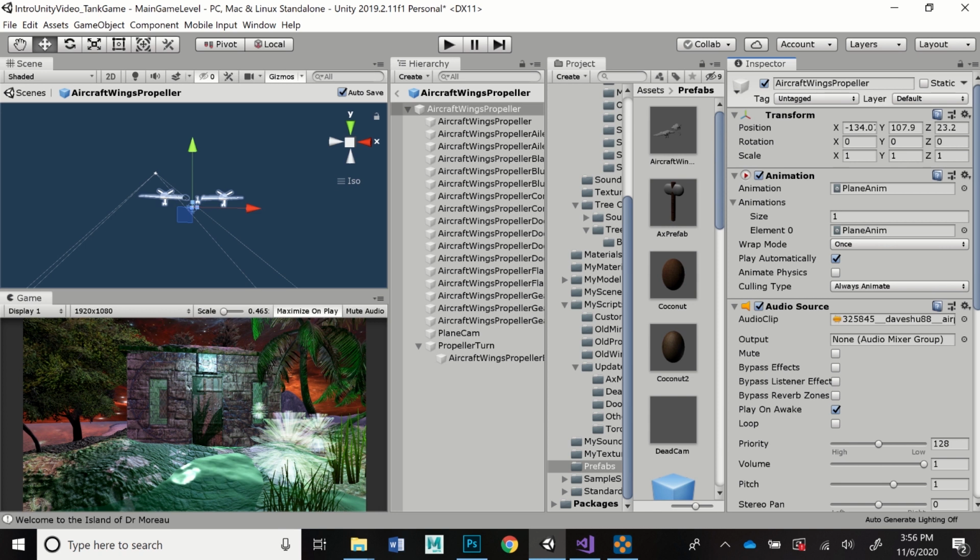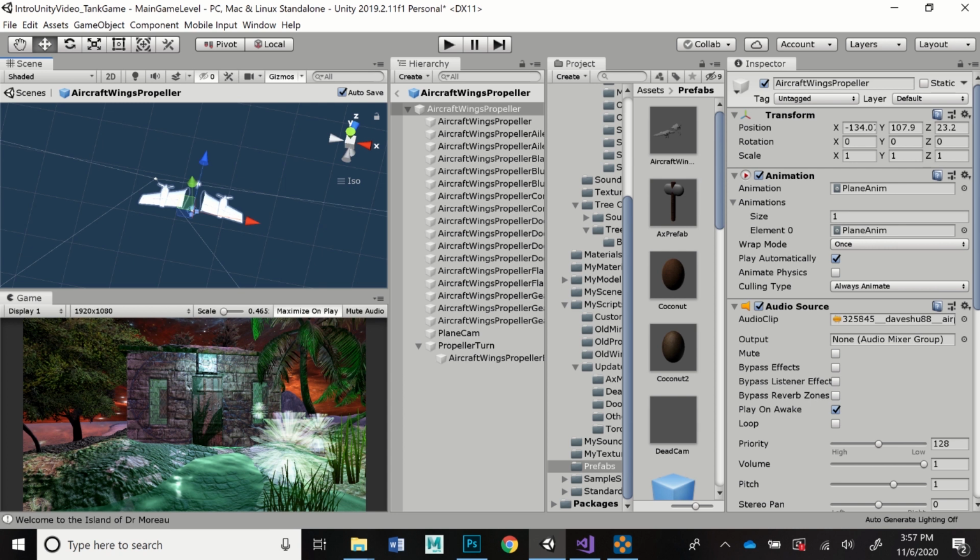forward. So it's got a plane animation on it. And again, I'm just using the legacy animation for these. The animation is just moving it forward at a very slow rate in positive Z. And I've also got some animation on the propeller to rotate it. And there's a sound of the plane as well plugged into it.